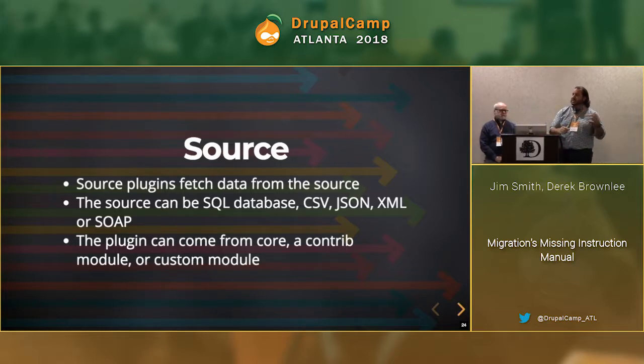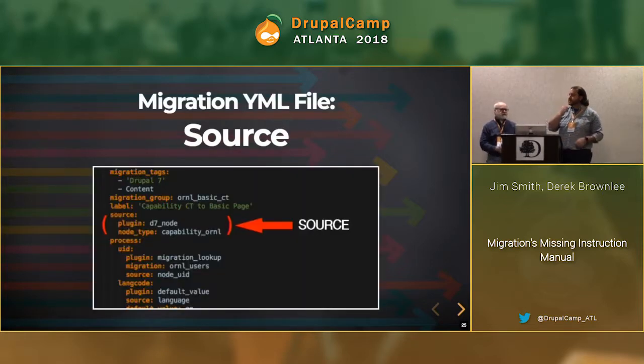Plugins, these source plugins come from core, from these contrib modules we mentioned a second ago, or custom modules. Very helpful to get familiar with these plugins. They're listed all over the place. You can search for Migrate plugin as a string to find ones that are available to you. But becoming familiar with what those plugins are and what they do for you is a good step in the planning and understanding what you're going to do. And you don't want to write a custom plugin if what you need to do already exists in a contrib or core module.